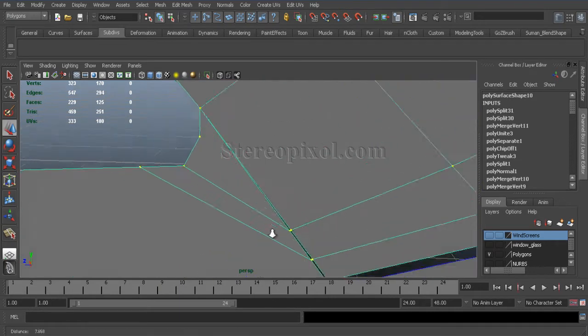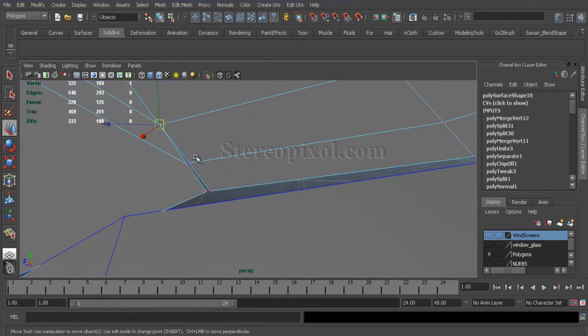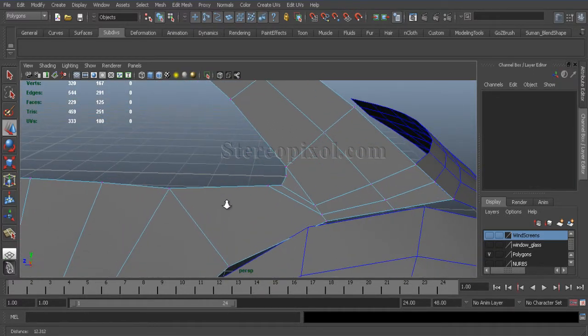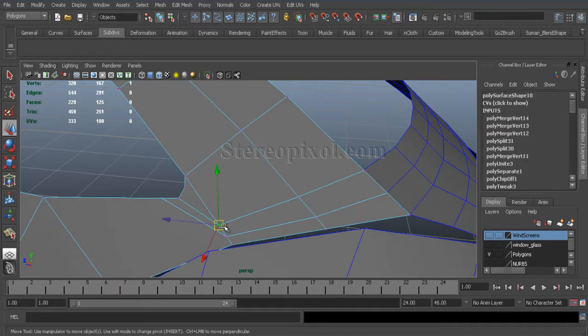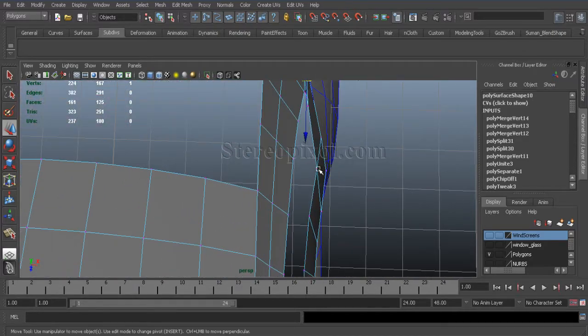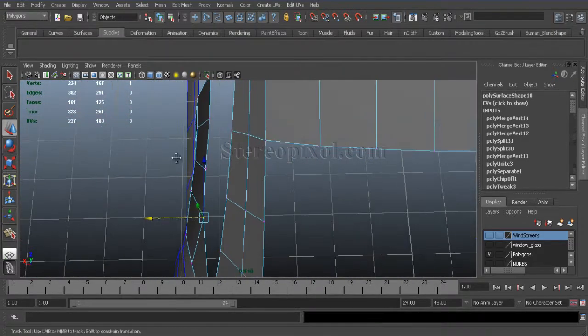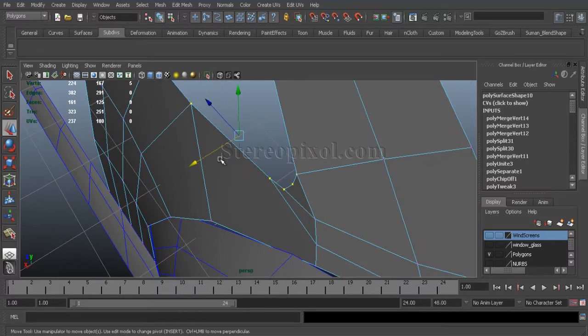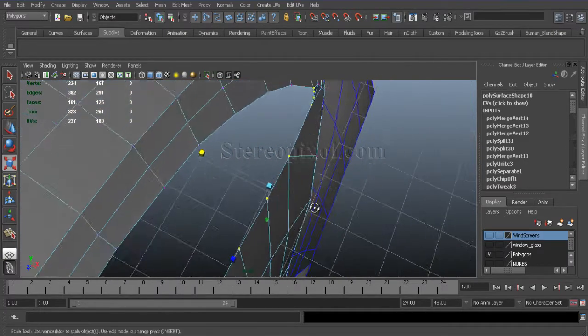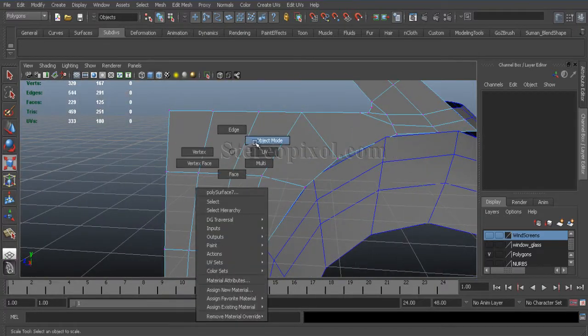Fine. So now just merge those vertices. Fine. Cool. So just reposition those so that the polygon looks a bit clear. Just rescale so that those are in the same plane.